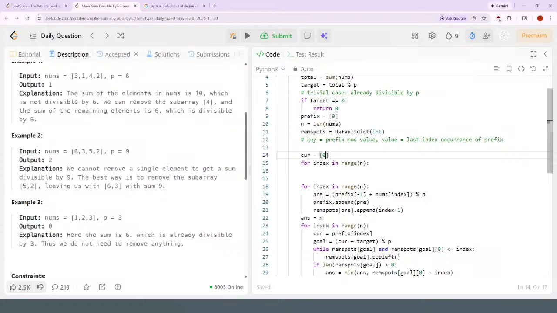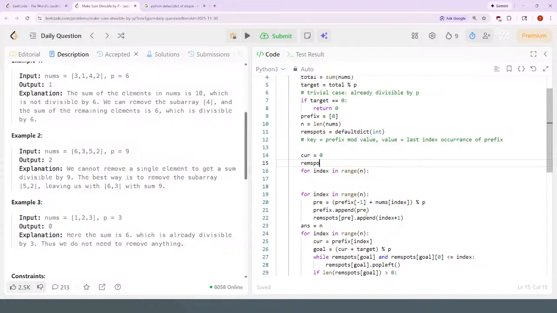Say the current is equal to 0. Prefix is equal to prefix. I think maybe I need move spots of 0 equals 0.